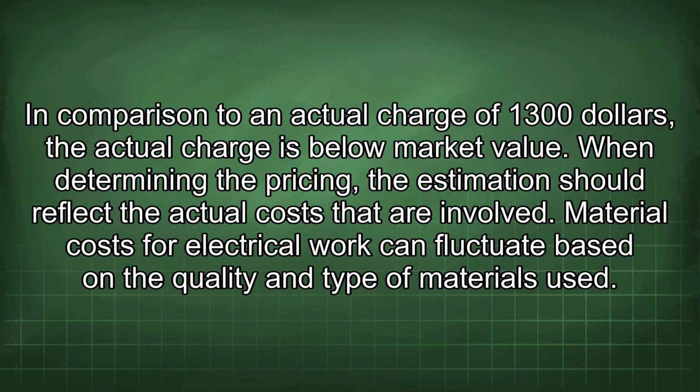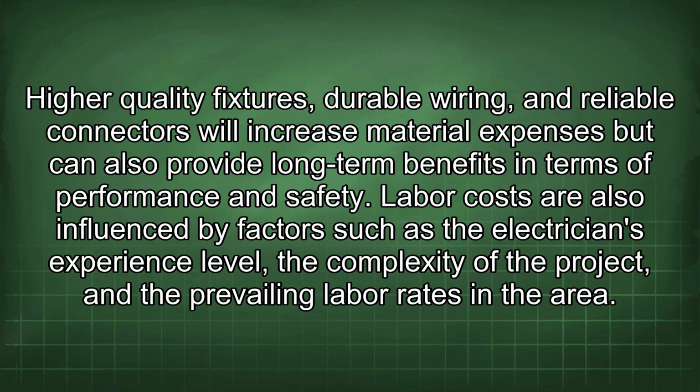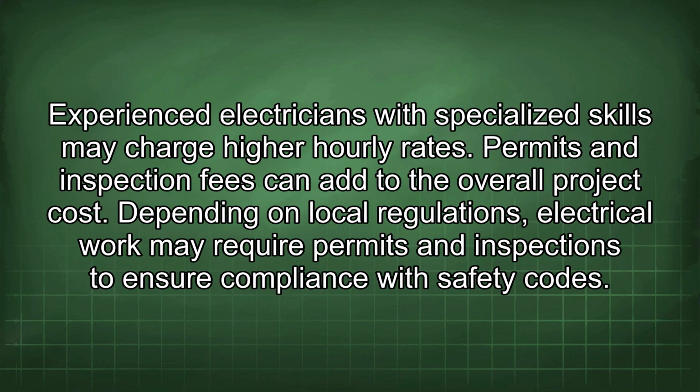Material costs for electrical work can fluctuate based on the quality and type of materials used. Higher quality fixtures, durable wiring, and reliable connectors will increase material expenses but can also provide long-term benefits in terms of performance and safety. Labor costs are also influenced by factors such as the electrician's experience level, the complexity of the project, and the prevailing labor rates in the area. Experienced electricians with specialized skills may charge higher hourly rates.